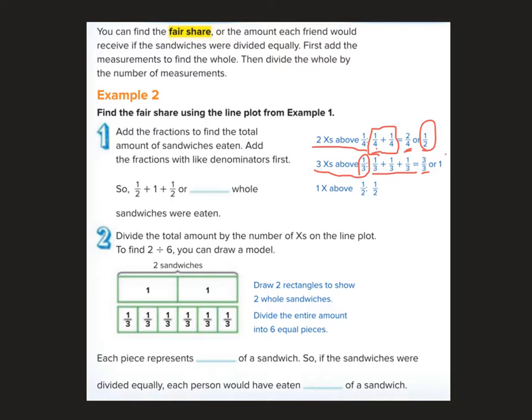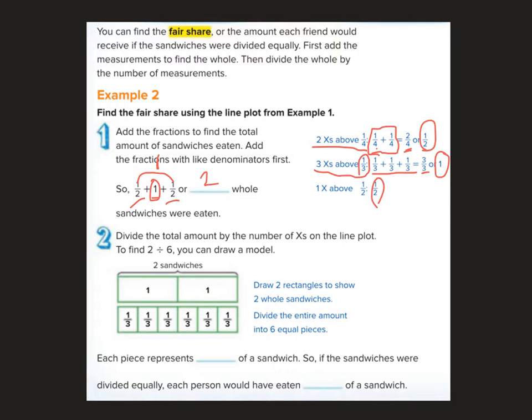Okay, so we have 1/2. We have 1. Now if I only have 1 1/2, so that's just going to be a half. So if I'm trying to add 2 halves and 1, 2 halves would make a whole, and 1 is a whole. So I have 2 wholes, right? Because these 2 go together to make 1, and I have 1 here. 1 plus 1 is, hopefully you're all at home on your computer saying, 2, Miss Hammer, 1 plus 1 is 2. So 2 whole sandwiches were eaten.